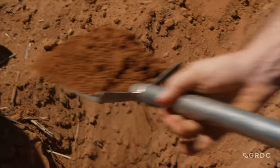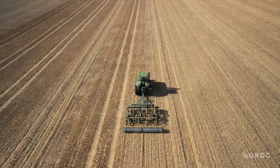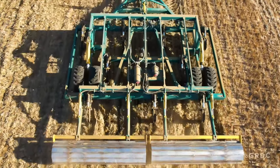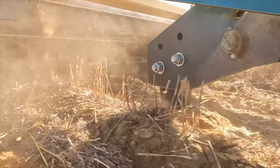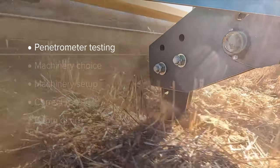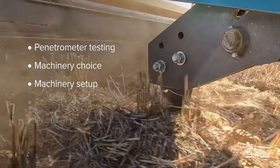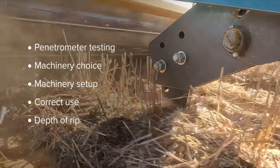We've got very good subsoil moisture here — you can see all through that profile, that's saturated wet. In WA, compaction runs deep, around 350 to 500 millimetres. Whether you deep rip for soil decompaction, mixing, or loosening techniques, it starts with determining the extent of compaction using a penetrometer to test hard pans, then choosing the most appropriate machine, setting it up properly and using it correctly. Because if you don't go deep enough, your time and investment could be wasted.